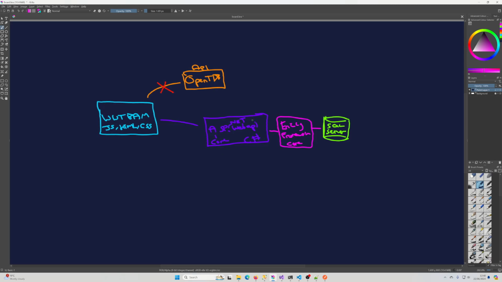Now, there's one problem though. Even though I have the tech stack created in my mind, I drew this all out and I thought, you know what, in principle this makes a lot of sense. How am I going to get the data into the SQL Server database?